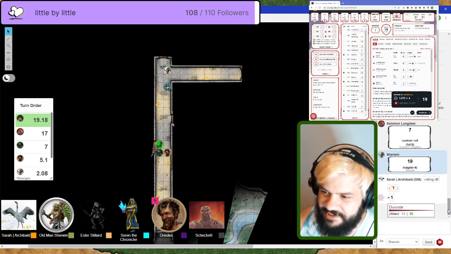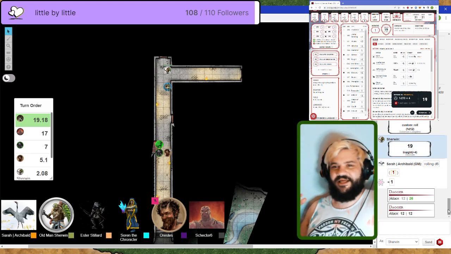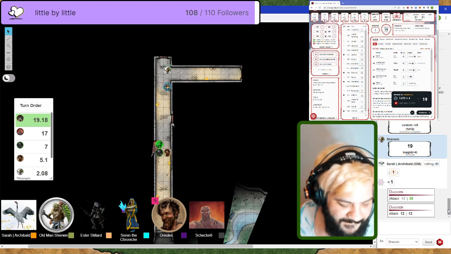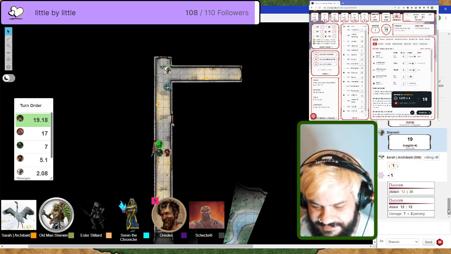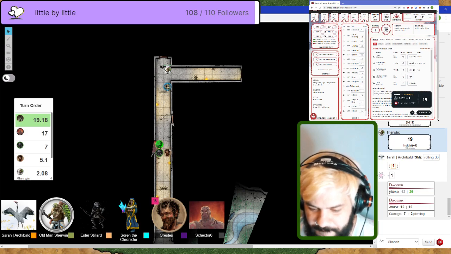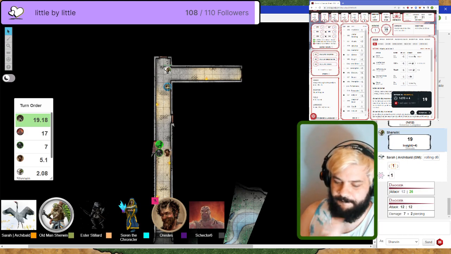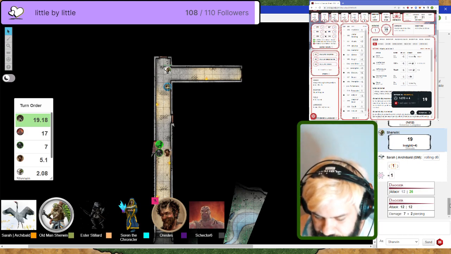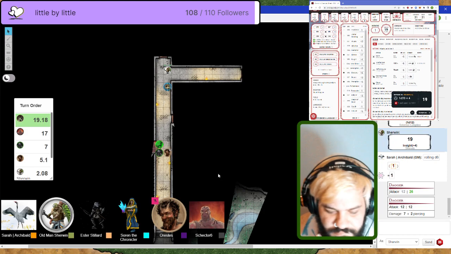26 is a nat 20, so yeah, that hurts. I'm just gonna say that hits. And the other one doesn't, though. Okay, so it's just gonna be the one with an extra d4, so there is that. All right. 4 plus 4. There's actually still 1d4 missing. So it's gonna be 9. Oh no, actually that is the d4, right? Yeah, it's a d4 plus 4. Yeah, it's the 9. Not too bad. Just take another 9. Yep. You got lucky to miss it.